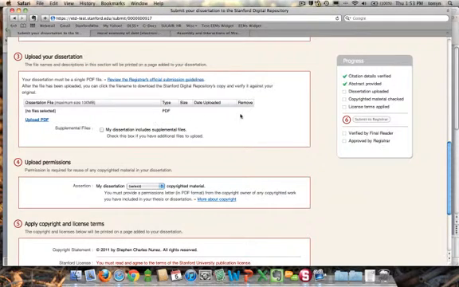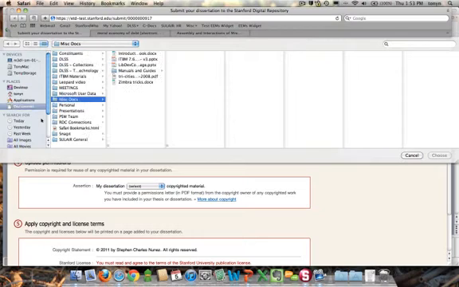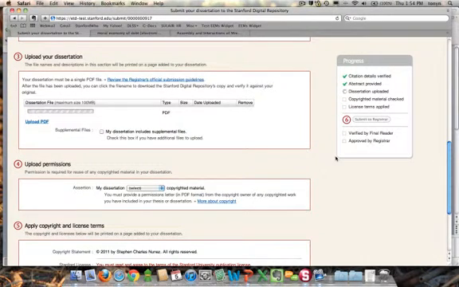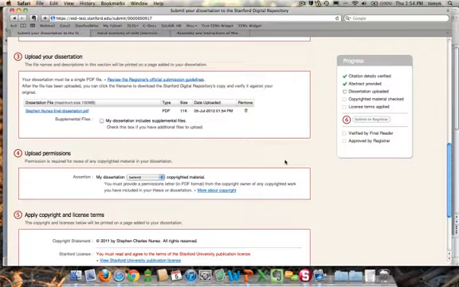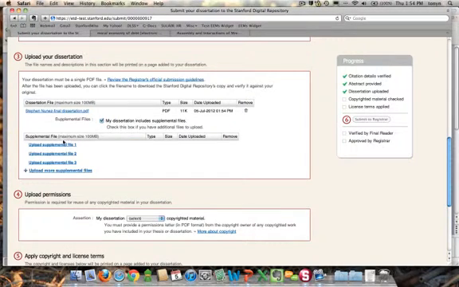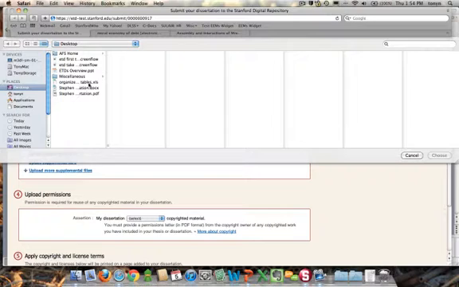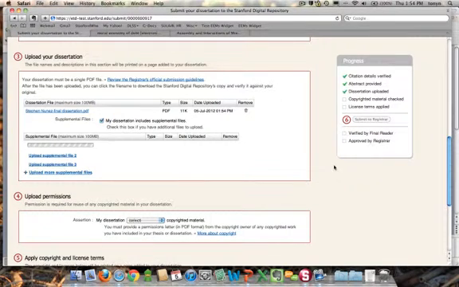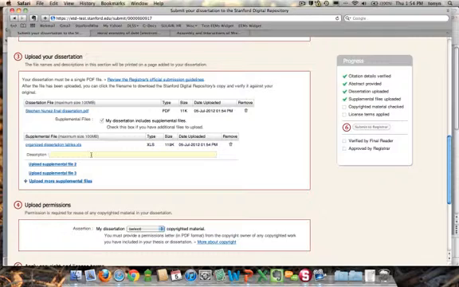In step 3, we upload our dissertation file. So I'm going to go ahead and navigate to the desktop where I have my PDF ready for uploading. And it's been accepted. And I do have a supplemental file that I would like to also include. This is an Excel file spreadsheet of tables, tabular data that augments the information in my dissertation itself. Tables in dissertation. I can add a descriptive label for that file. So we are done with step 3.